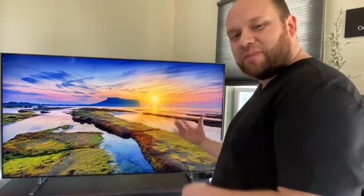Now, the other thing that I experienced that was kind of a con is that there was a time that I turned off the TV completely, and I was in the kitchen area cleaning, and then all of a sudden the TV just came back on. How creepy is that? But I'm sure it was because of that Bixby built in there that it turned it on. So it's almost like having a poltergeist TV inside your house. So that was kind of weird.